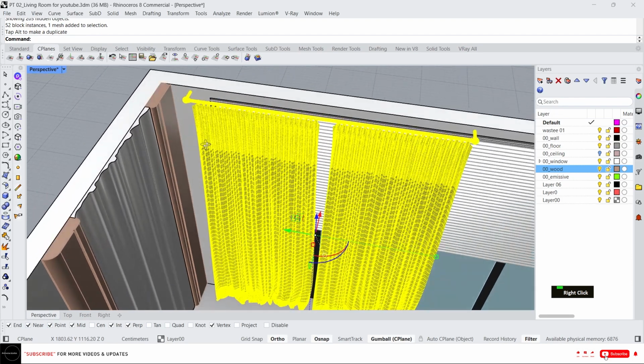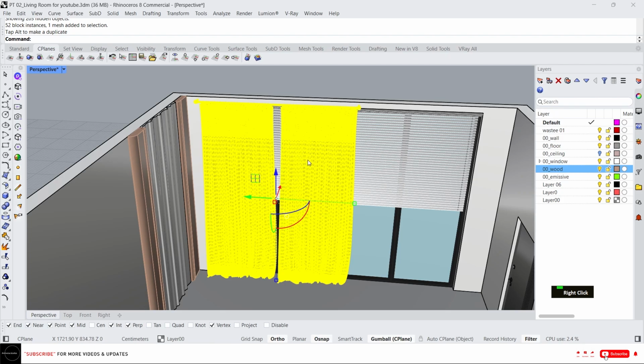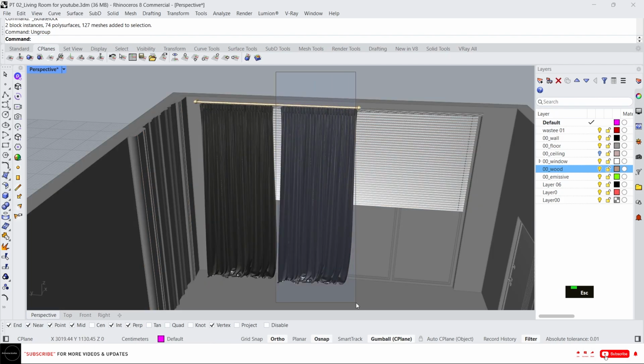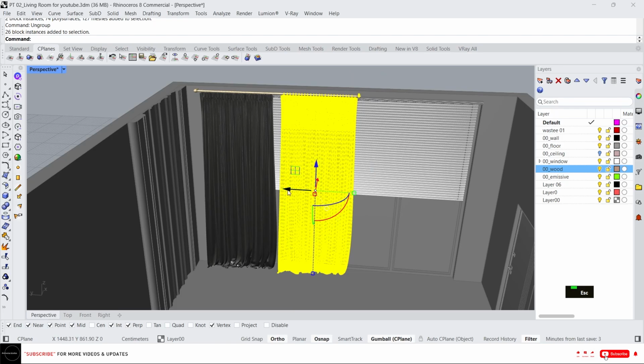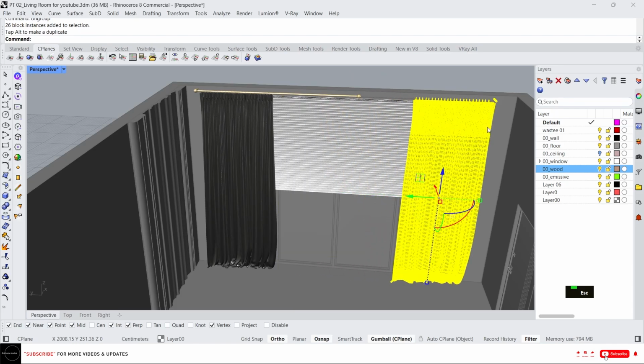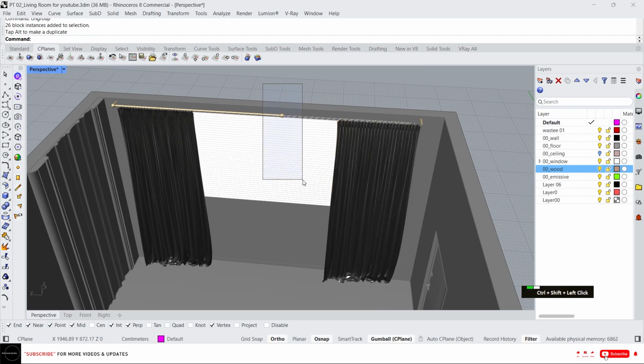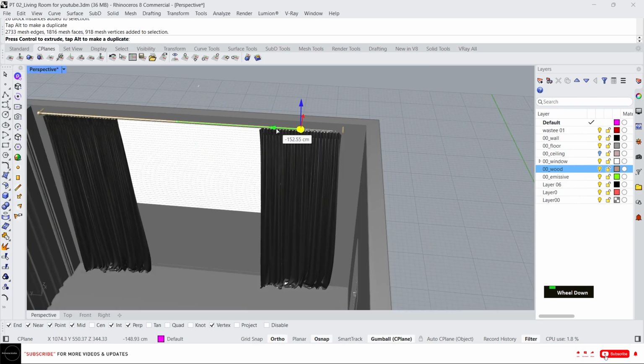This is where we want, and isolate lock, ungroup, select all this part and move it right here. Yeah, and also we need to move this also.